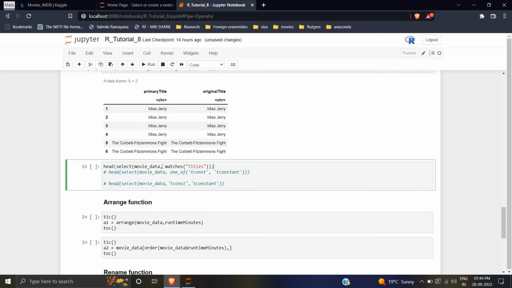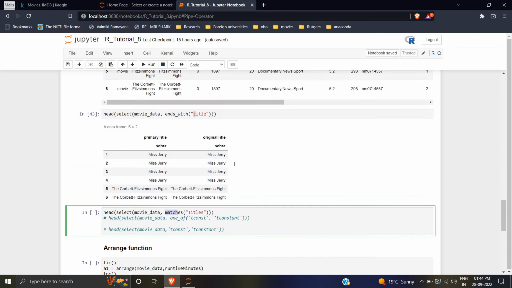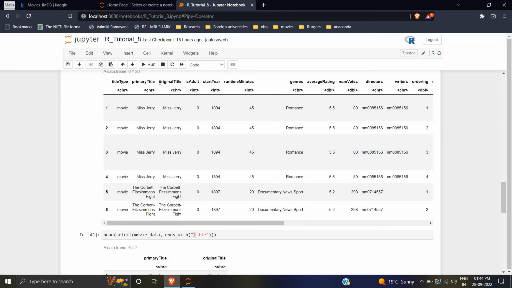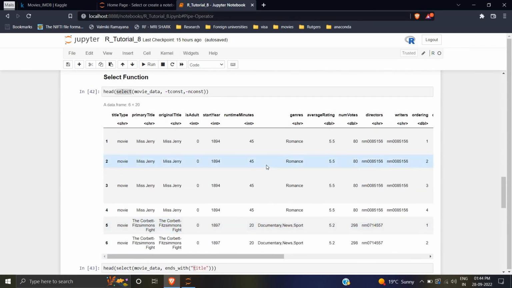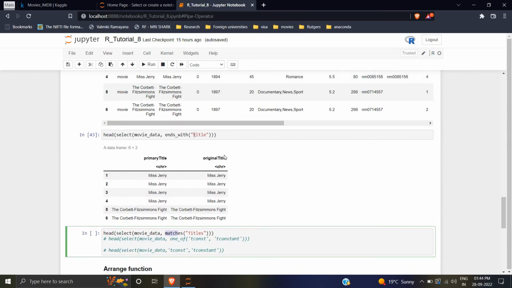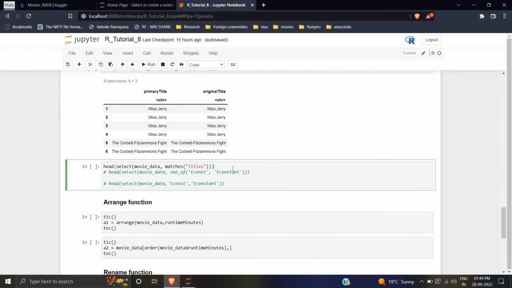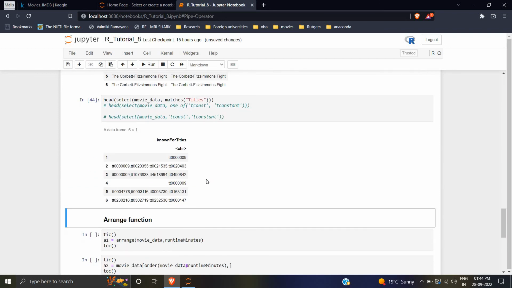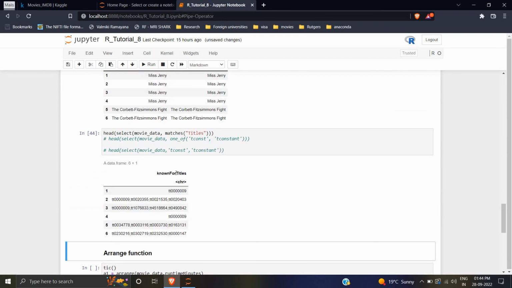You can also say matches. By matches, it actually looks everywhere, so if it gets a match anywhere, it will tell you. So let's see, what can I say? Matches with title will give you something similar. Oh, yeah, so you also have known for titles. Okay, so it gives you known for titles as well.